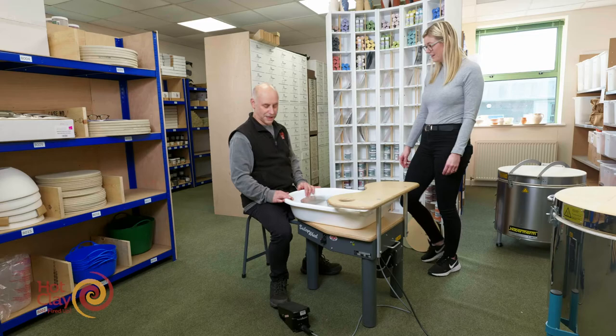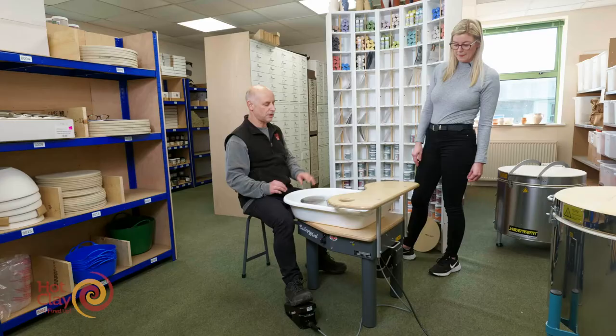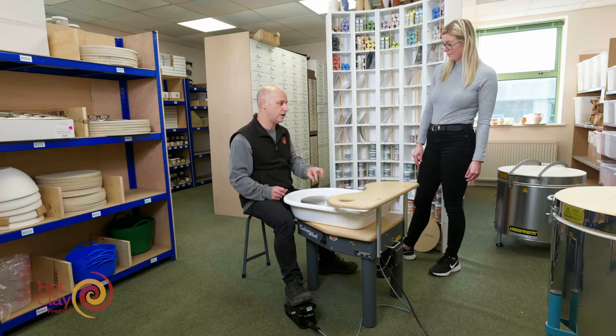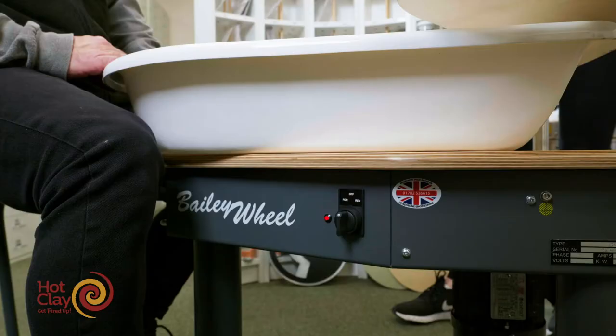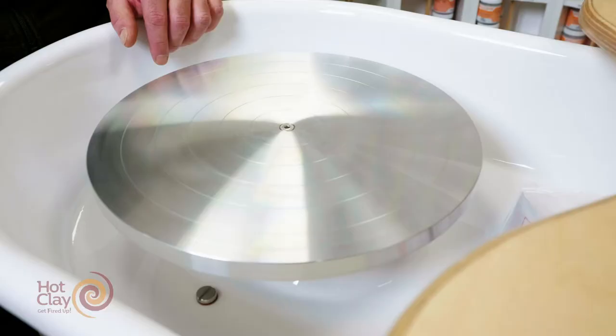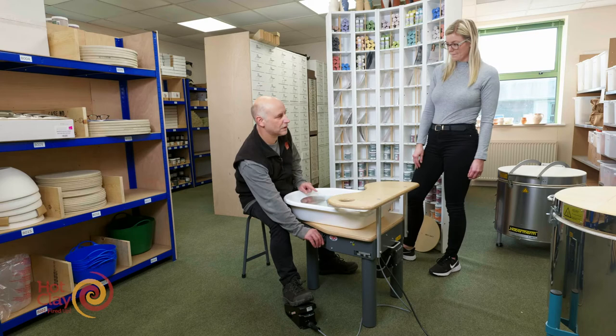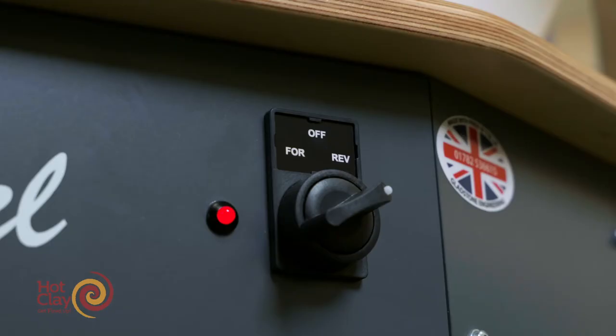Can you show me the wheel going round? I know it's quite important to customers for it to be a quiet wheel. Yes indeed. Sometimes there is an electronic noise when it starts, but when it gets going it's really quiet — you can't hear anything. It goes in reverse as well, and I always say just let it come to a full rest before you go in the other direction.